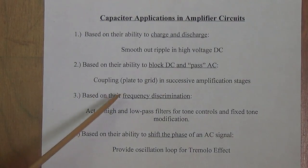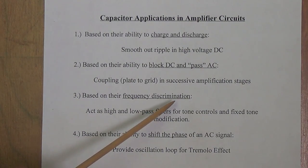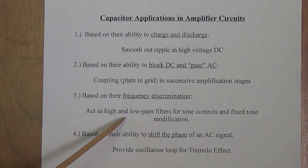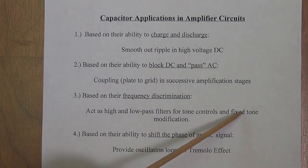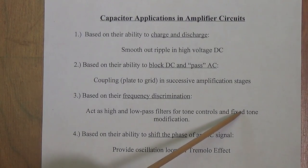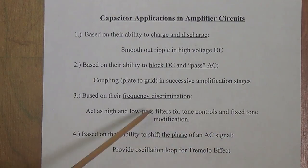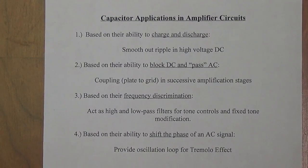As we just discussed, based on their frequency discrimination, capacitive reactance can act as high and low pass filters for tone controls and fixed tone modifications. In other words, you can hardwire in a particular size capacitor to eliminate any sort of harsh input signals. On record players, sometimes they will have filters to eliminate record scratch, things like that. This is based on the frequency discrimination capability of capacitors.